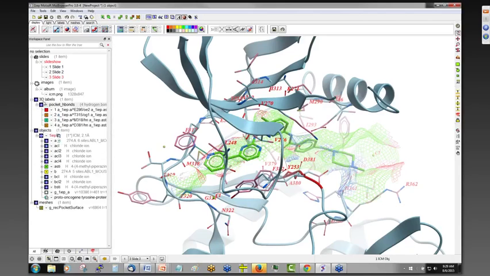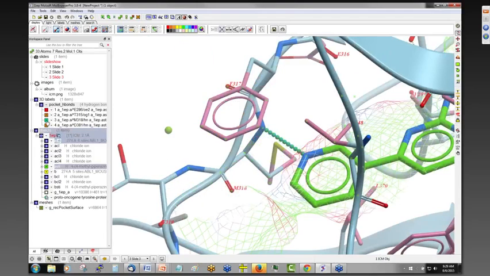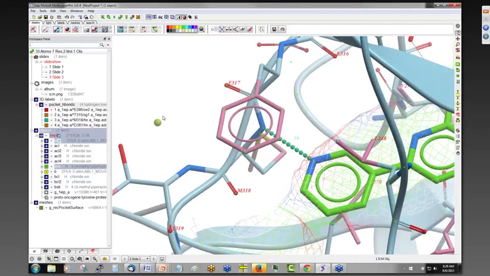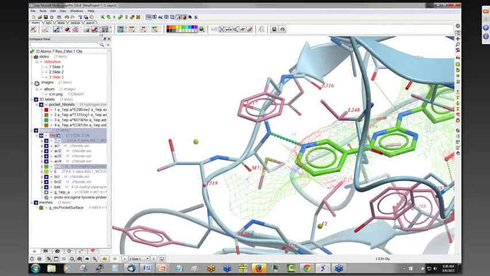And also you have another part here in the 3D labels, so you can toggle individual ones off. So this one is here. We can toggle it on and off. We can change the wire representation, or you can add the distance, 2.9 angstroms. You can change it whichever way you want to here. You can also set your own hydrogen bonds by making a selection and then clicking on this button shown here.